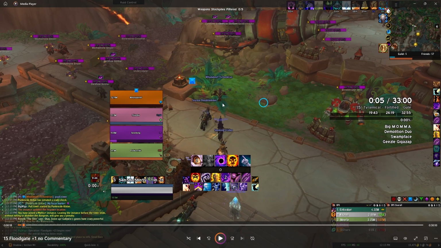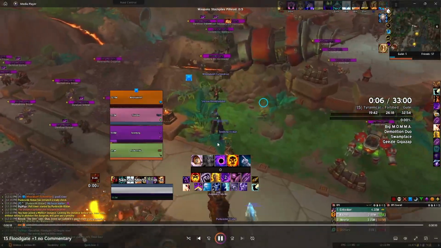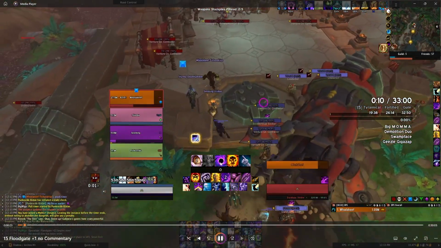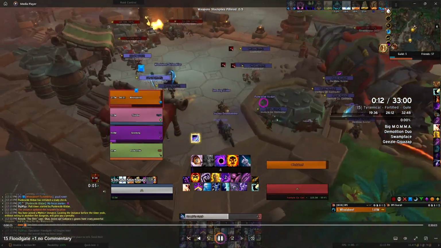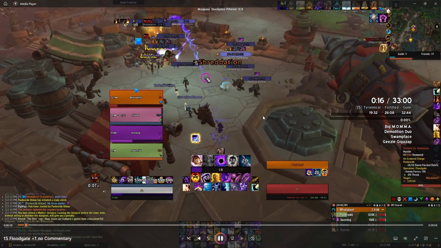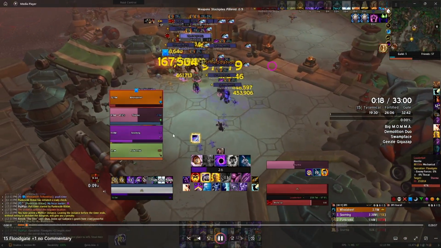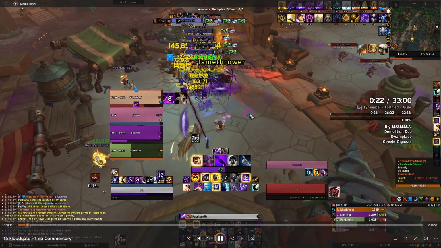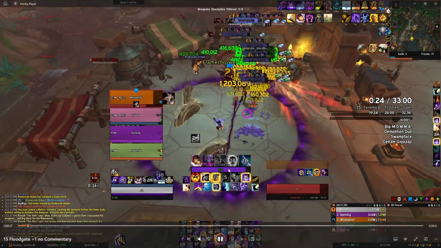I Void Eruption, I send my Void Bolt, and right after I send my Void Bolt is when I press all of that off GCD stuff. It'll be a little quick and hard to see, but watch this icon right here, my Void Eruption icon, and then watch these other ones like my PI. So dot a couple things, send a couple of Shadow Crashes, send my Halo and my Void Torrent, and I get into my CDs.